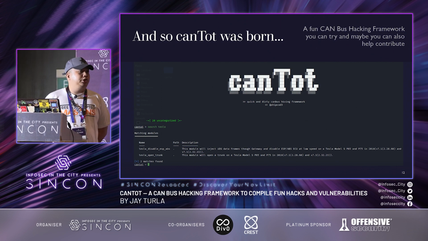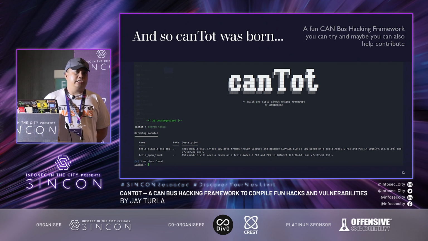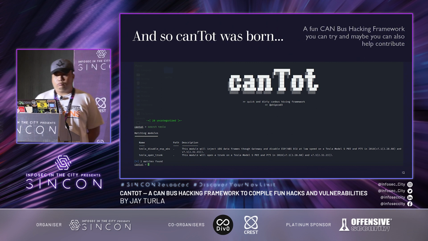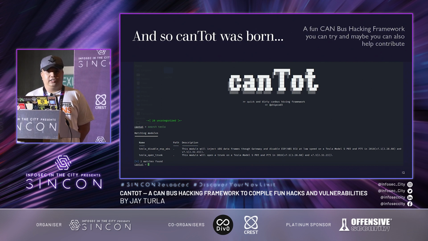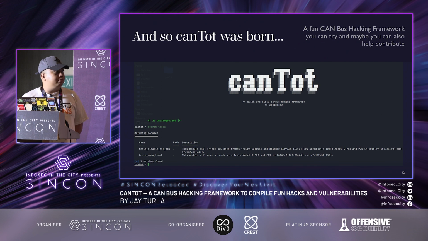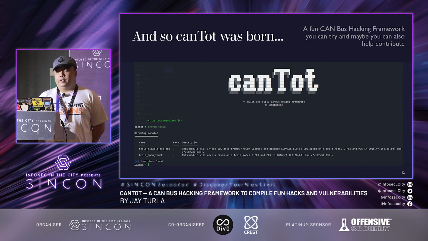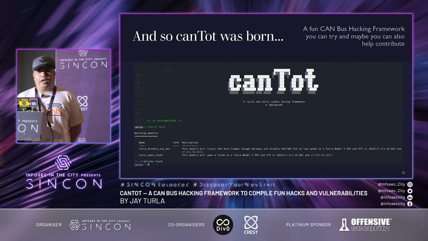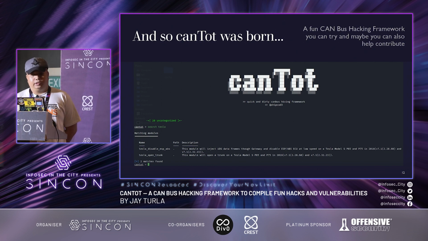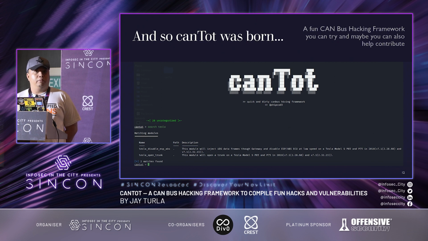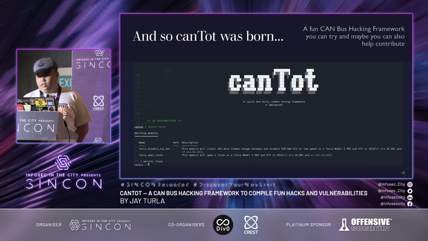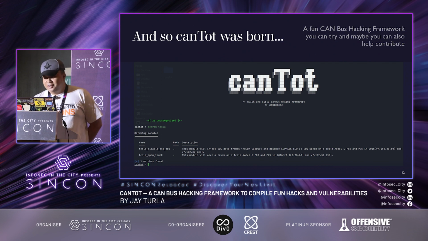I was able to present this during DEF CON last year, but this presentation is not a recycle of it because I've added a lot of code and a lot of things on canTot since then. And also added some slides and some improvements on the suggestions by some people of the car hacking village in the US. And also, this tool is already part of the ECU simulator by Robert Leal, aka Carfucker. That's his nickname on Twitter.